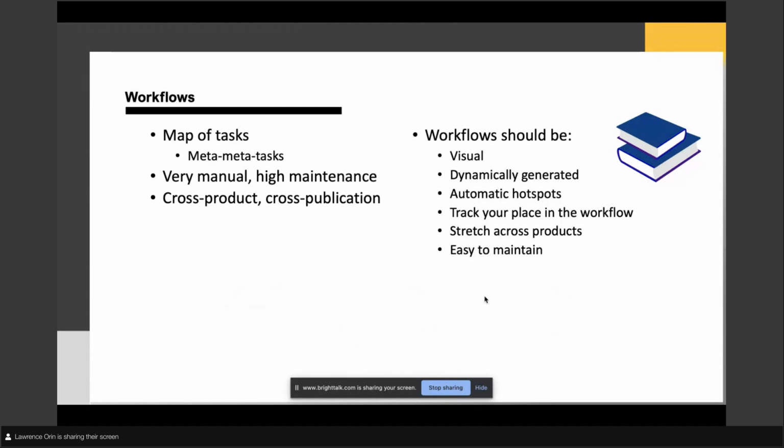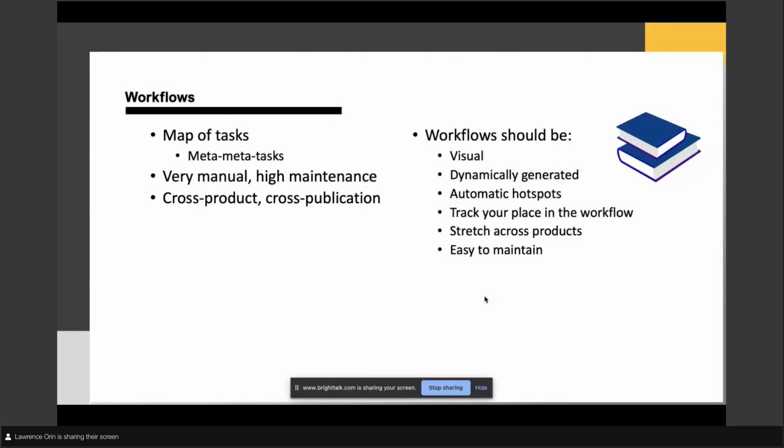There are some textual people for whom the text stands out more than the graphics, and the graphics are just noise. But most people, when they see a colorful image, the eye draws to that color. It's just one of those things that we're programmed to do. So having visual workflows, it's really powerful.